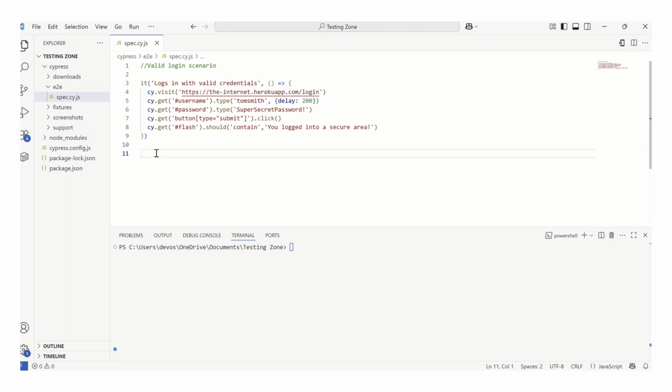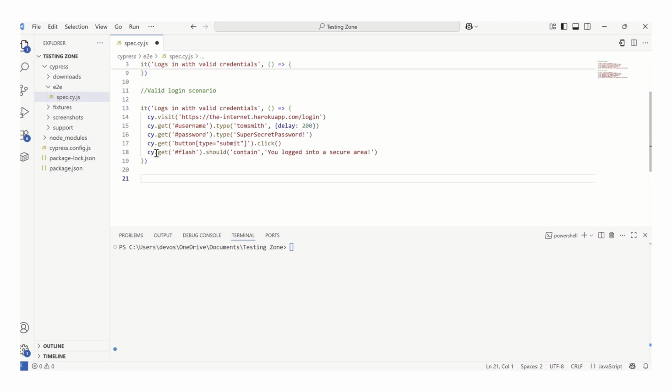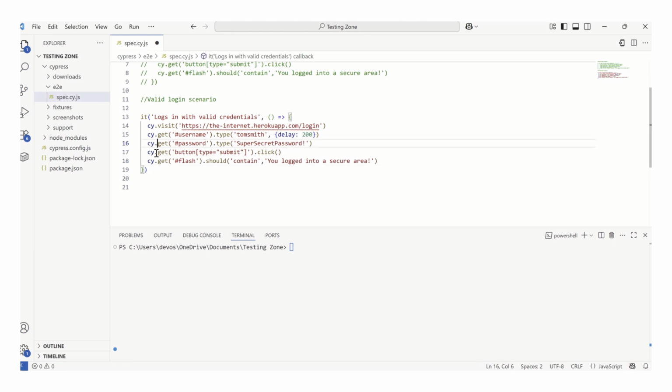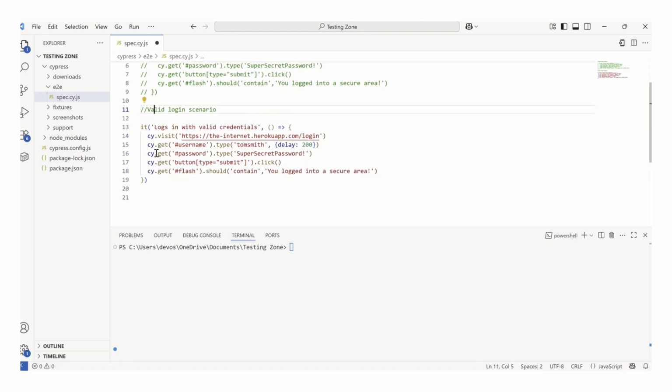So on testing the scenario of not entering username and password, we can simply do this. We can copy the earlier tests because it's almost the same thing. I'm just going to comment this out for now. We can use this, then change this test to empty username and password.